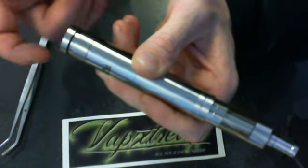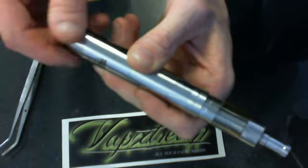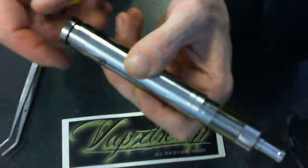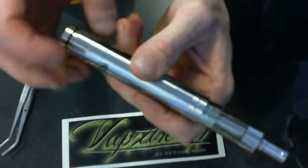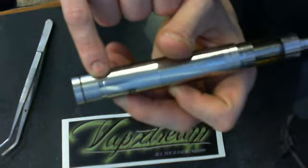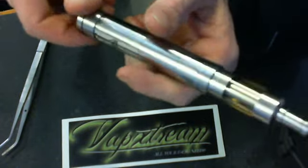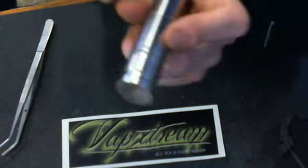Snug it up there. Very smooth threading on the locking ring. You just want a gentle touch on the locking ring, guys. Don't crank it. Just gentle touch. That's all you need. Be gentle with it. As you can see in the bottom here, guys, you have a vent hole here, here, and here. So you have actually 4 vent holes across the bottom. So you got a decent amount of venting.